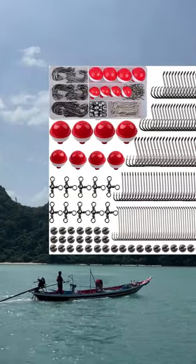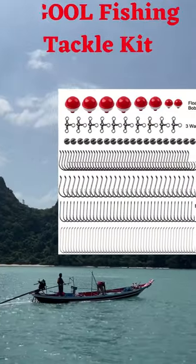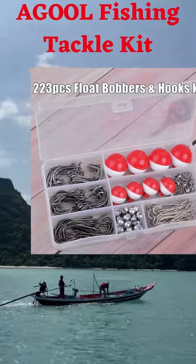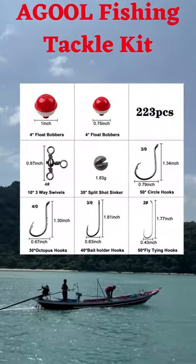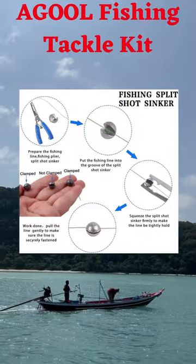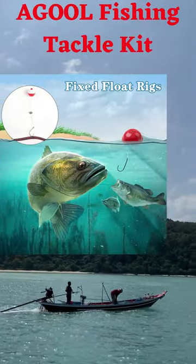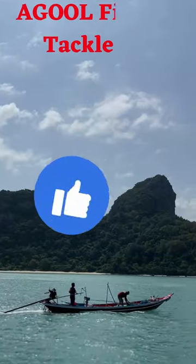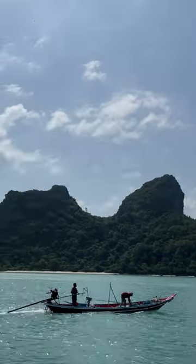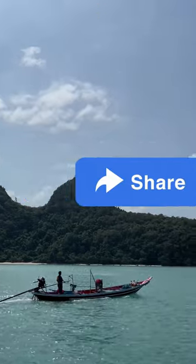The Freshwater Fishing Tackle Kit has the fundamental fishing hooks, fishing sinkers, and bobbers to help you in your freshwater fishing adventures. The hooks and sinkers are the most common styles and various sizes for fishing, and the float bobbers are a great bite indicator, especially when teaching beginners and children to fish.